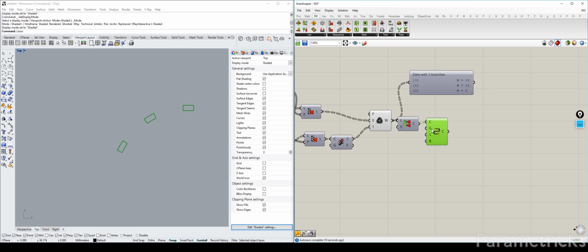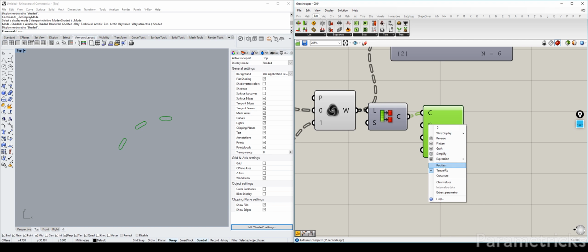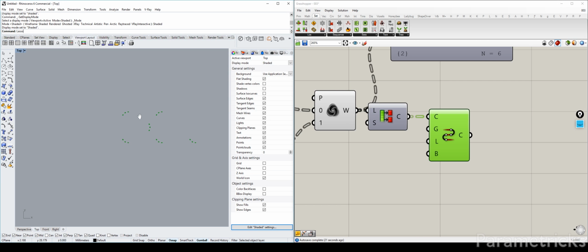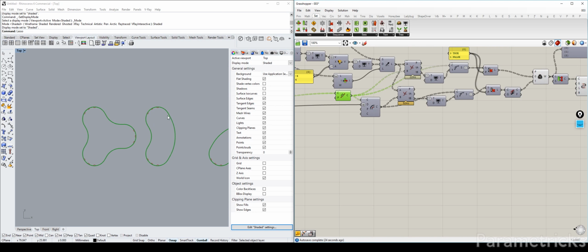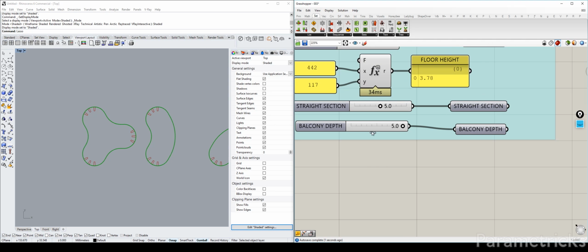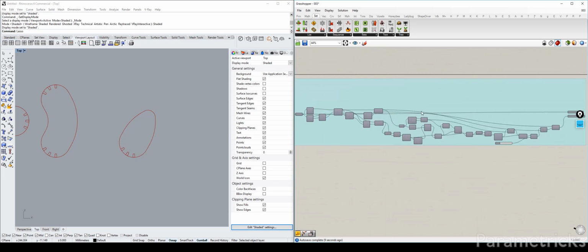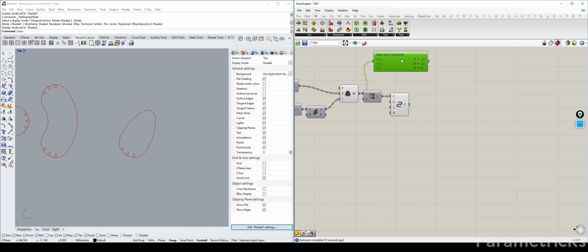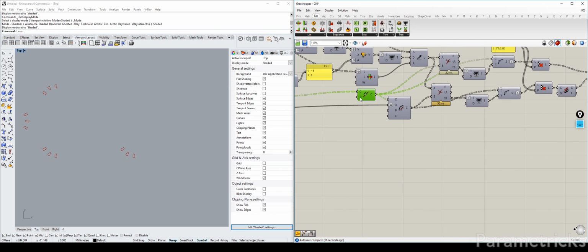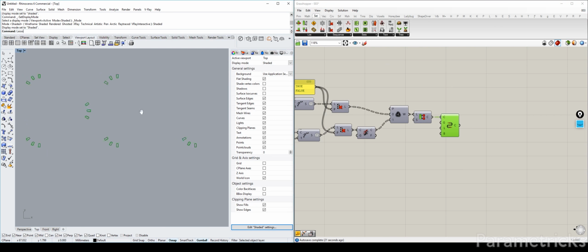You can actually play with this, but unless you want this kind of columns, then yeah, go ahead. Or using curvature, but that's not what we want. We want to put this in position. We want a straight line. And if I enable our own column and have a play with the balcony depth, I don't know, 3.5 perhaps is looking more likely. There we go. We have our first columns. Well, not first column, actually all the columns for our towers.